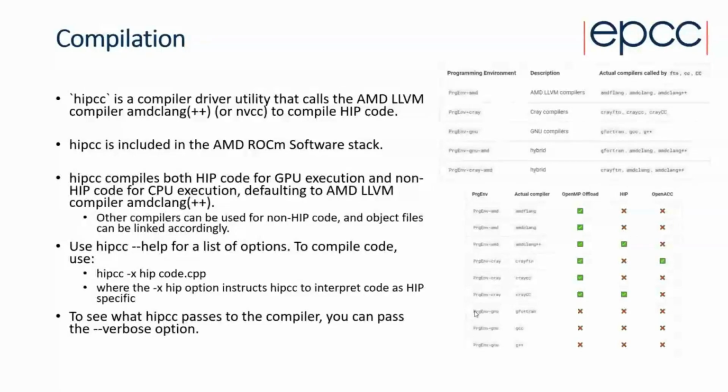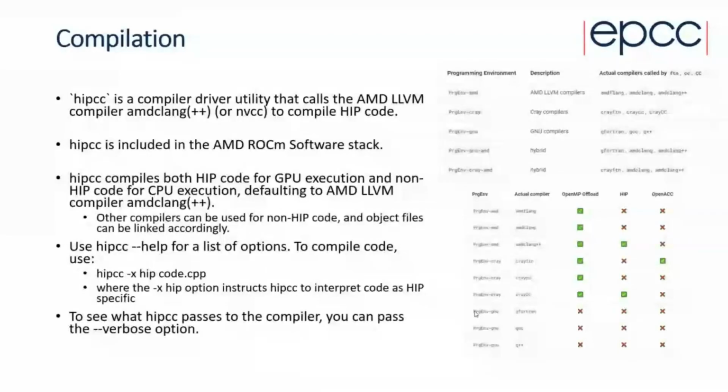There's a little bit of documentation below. We'll try to provide a grid that indicates what's supported by which compilers for which sort of targets. So as I said, PrgEnv-amd is going to use the amdclang++ compiler for HIP. If you're interested in more detail, run CC once you've loaded the modules, or you can run hipcc directly, and you can use --help to get some options.